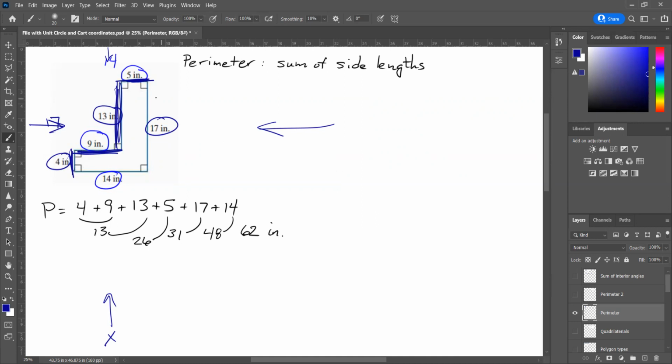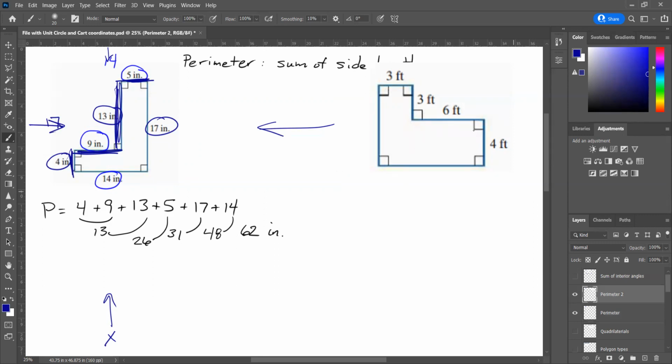So sometimes it works where you can just take the long side and the other long side, add them together and multiply it by 2. That can work sometimes. So consider that. Maybe it's a good thing to look at. Oh, here we've got it. This is one of those. If I were to maybe, right on this one, I extend that down, we could see that this 3 feet is the same as 3 feet there. And this 6 feet would be the same as 6 feet there, for a total of 9.